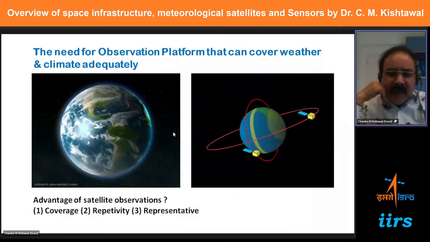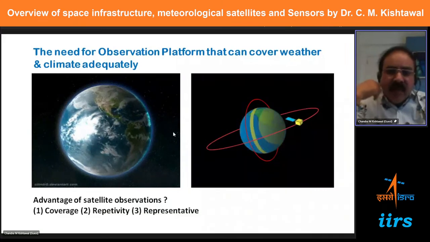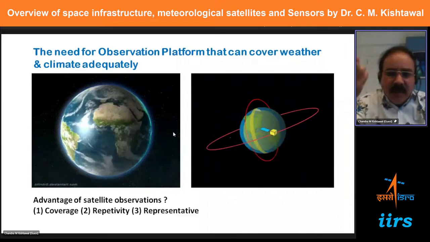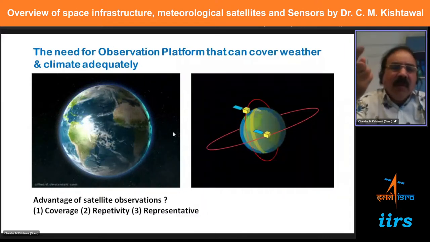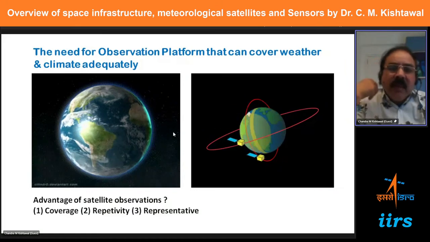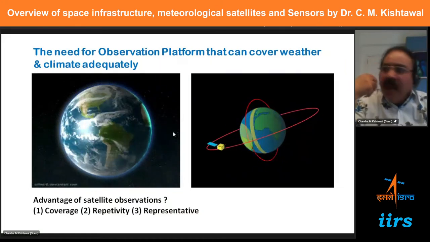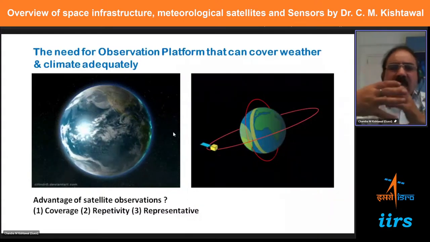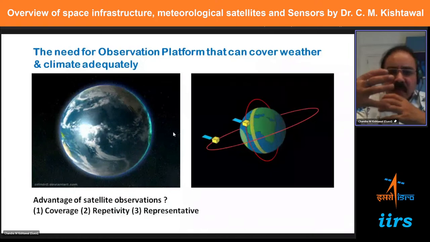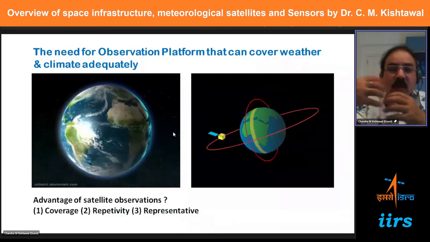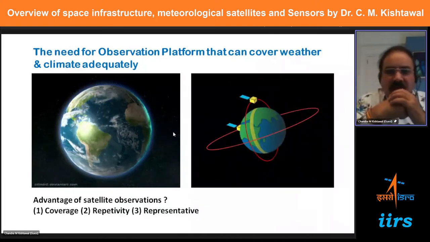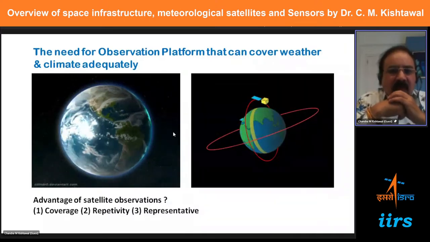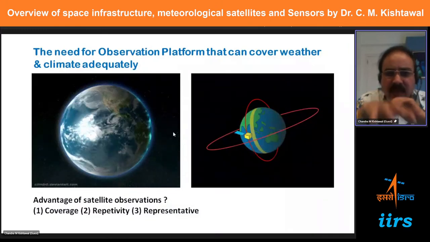There are international meetings for that. International teams are built up for that, which calibrate satellites against each other or against one polar orbiting satellite. It is extremely important, because if you don't calibrate your satellites, then you can have improper conclusions. For example, your satellite is giving a very high temperature at some place, which might not be correct because it is a biased observation. You may conclude that it is a very high heat wave and the temperature of India is rising at a very high rate, which is not correct because your instrument is not correct.